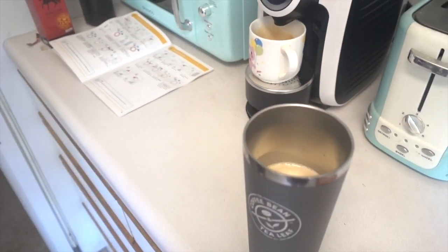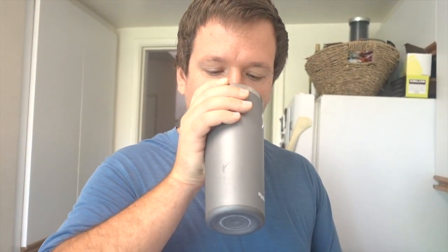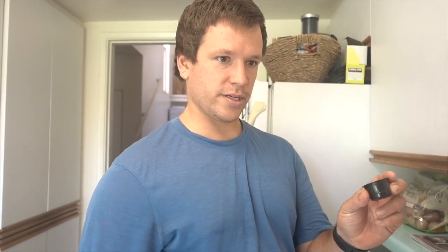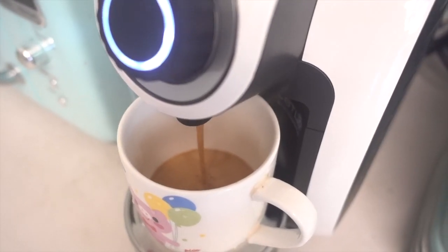Here we go. It's good, but I shouldn't have put as much almond milk in because it is not strong enough, so I might do another pod. This cup is 22 ounces and I filled it more than halfway. If you're only going to do one pod with a long espresso, it can probably only make like a 12 to 16 ounce total latte — which is fair. This is a tiny amount of coffee. We should try again. It does look super nice and creamy though.